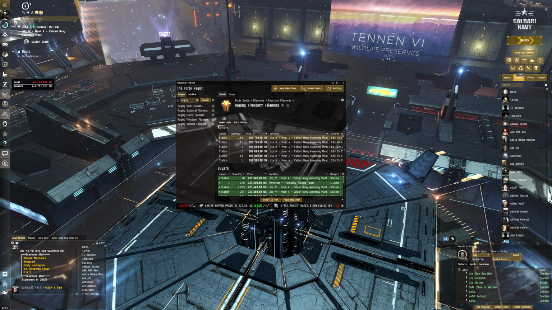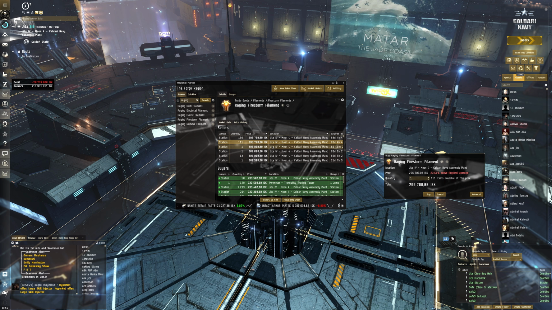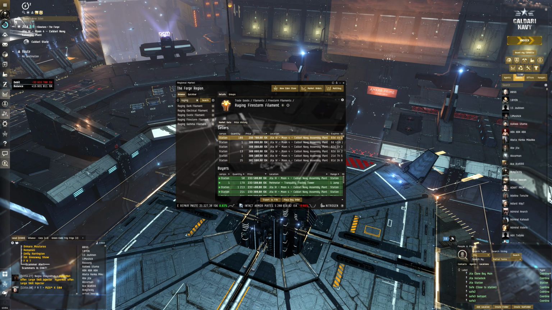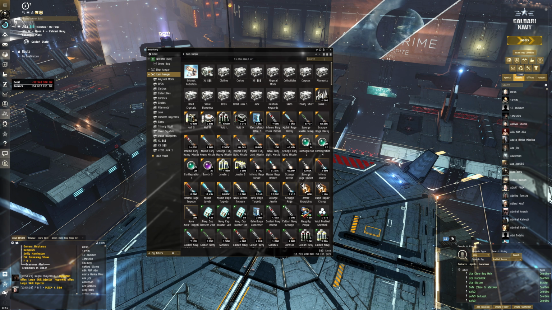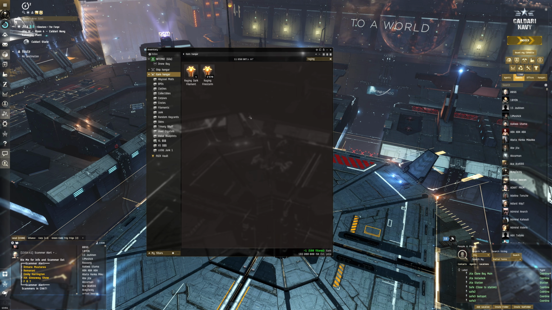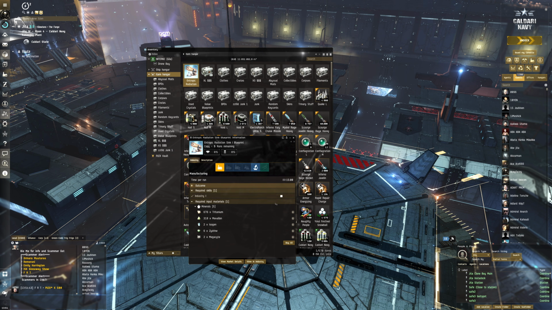I'll buy a bunch of these filaments right here. Almost taken out everything that's below 300k. Okay. There we go. Good. Let's see how many Raging Firestorms we have. 2,500. That's a good amount of filaments. We'll have plenty to run. Never run out.